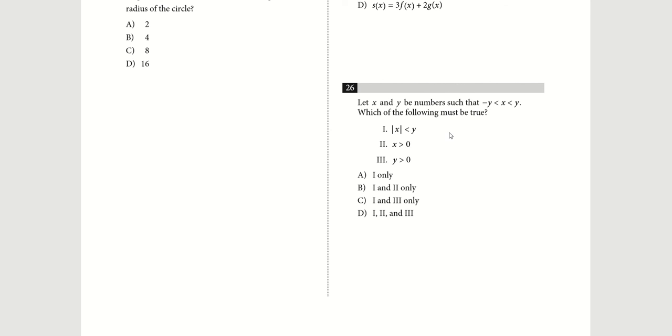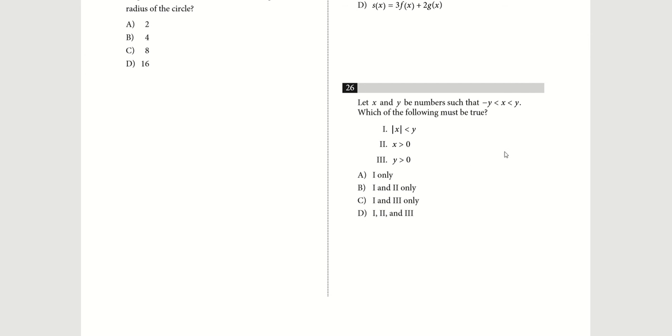And lastly, condition 1. Absolute value of x is less than y. Does that have to be true? Yes, it does. And the reason is that whatever y is, x has to be sort of between y and its negative counterpart, or negative y. So again, let's take the example. I think it's really easy to think about this in terms of actual plug-in number examples.